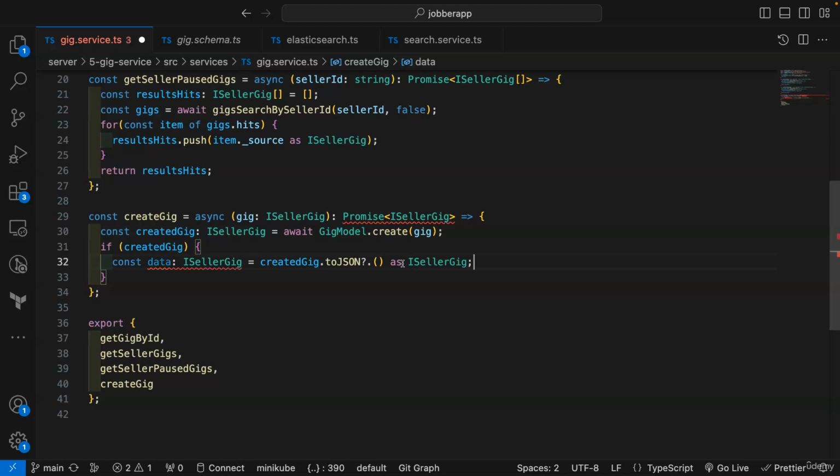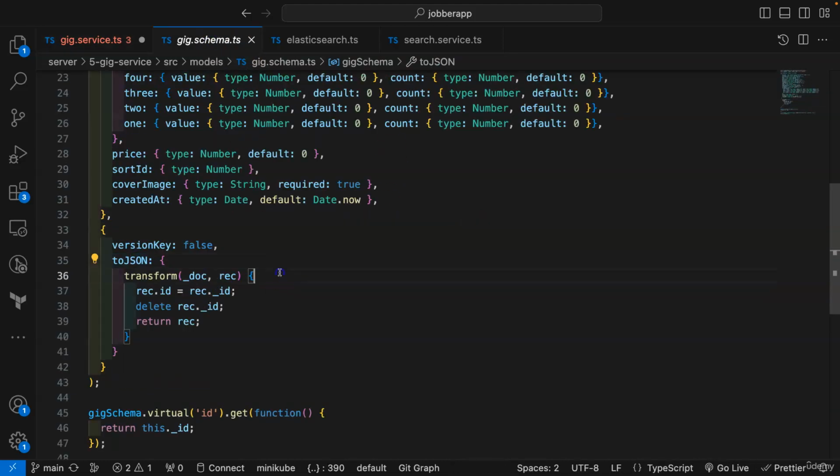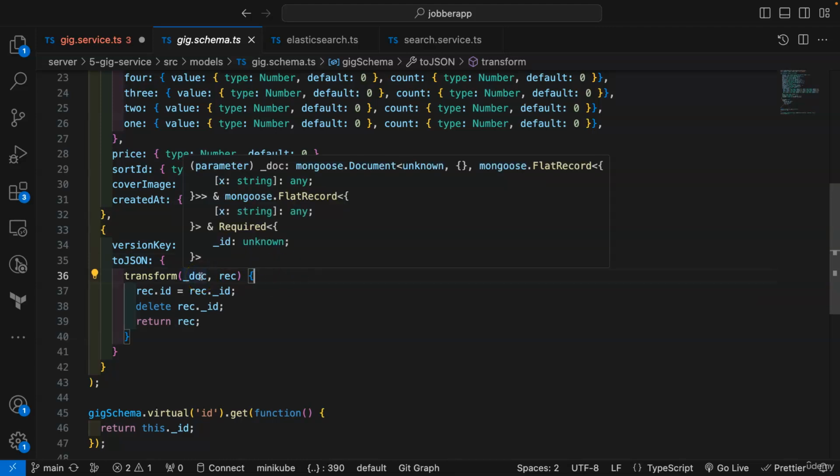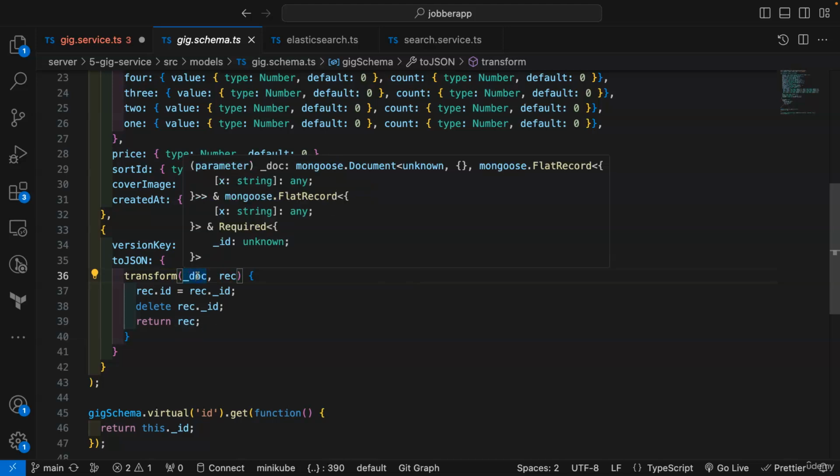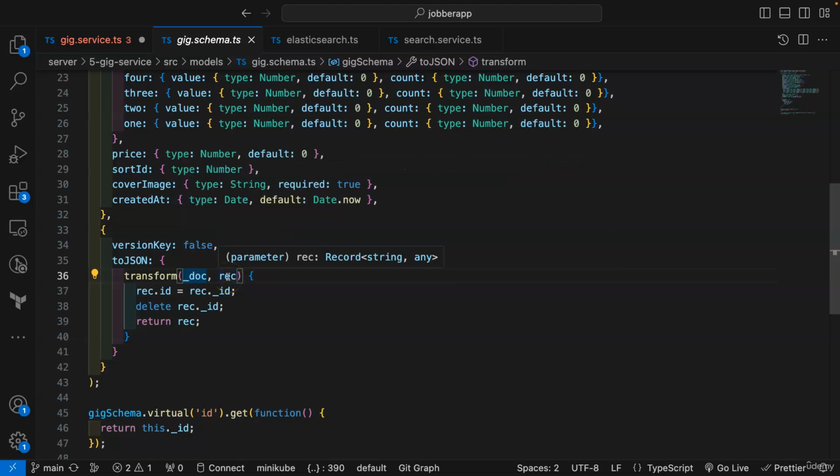What this means is, remember, MongoDB has two types of documents. It has the MongoDB document, or rather the Mongoose document right here, because we are using Mongoose. If you return doc, then you are going to have the Mongoose document, which has a lot of properties that we don't need. Then we have the other type, which is a pure JavaScript JSON object.